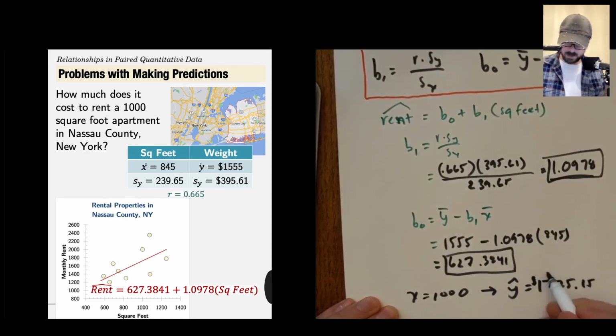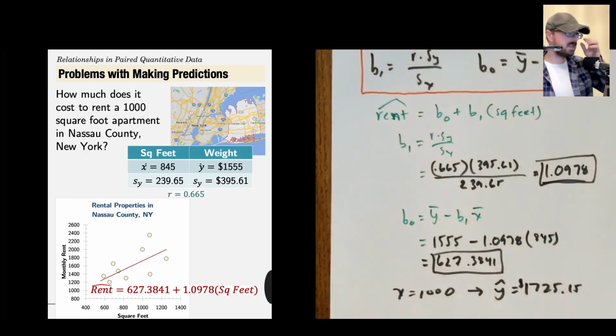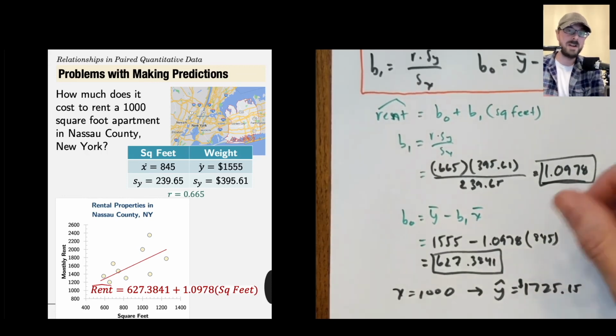Which to me means I probably won't be living there ever. Actually, I know for a fact I'm never going to live there. I'm very happy with where I live right now. And if I moved, it wouldn't be to Nassau County, New York, for lots of reasons, but probably because it seems expensive. I don't know, maybe I'm out of touch. Either way, there you go, folks.